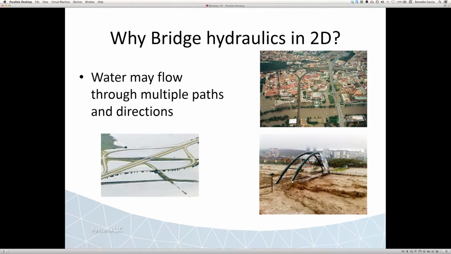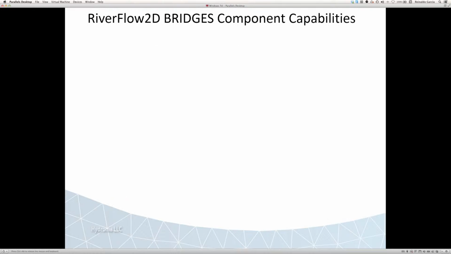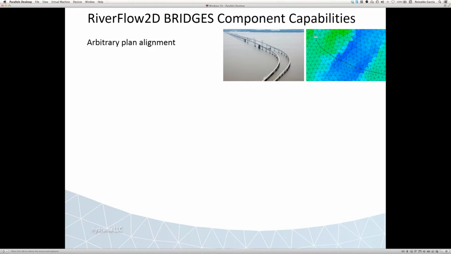So we wanted to implement a method that would be able to handle much more realistically the hydraulics of river bridges. The main capabilities of the new RiverFlow2D bridges component is that it can handle first arbitrary plan alignment.